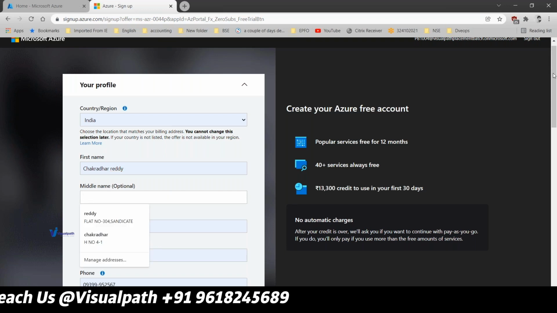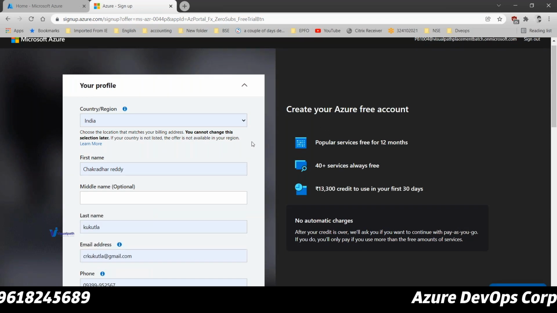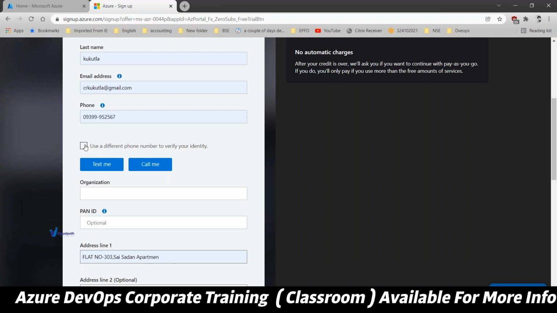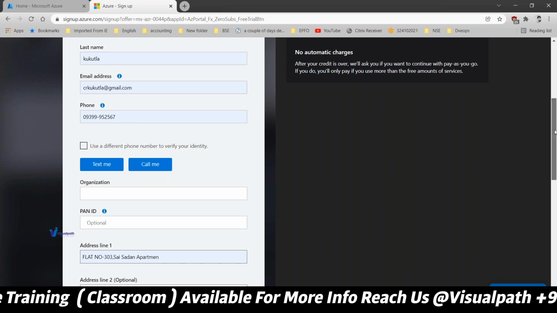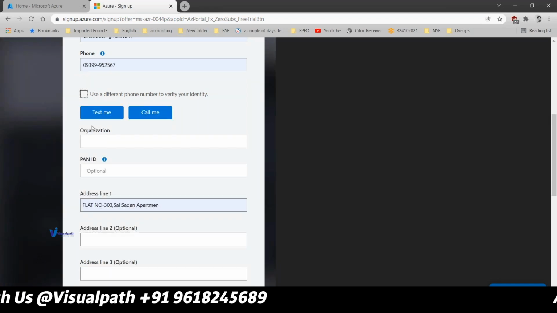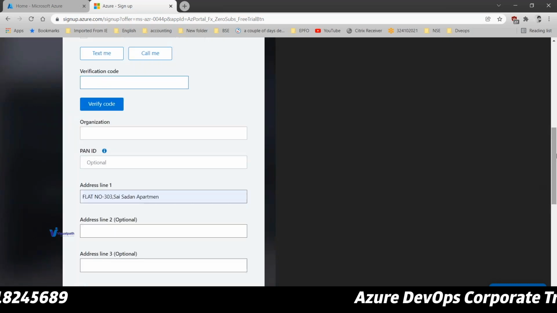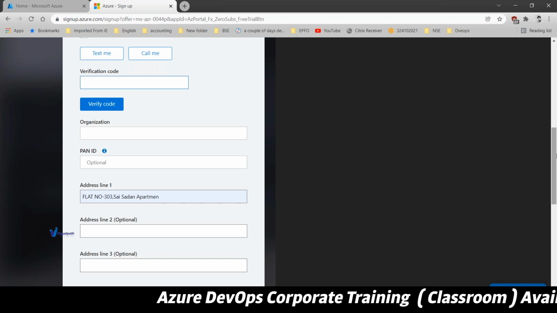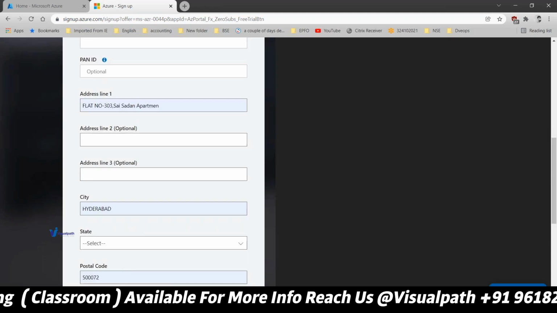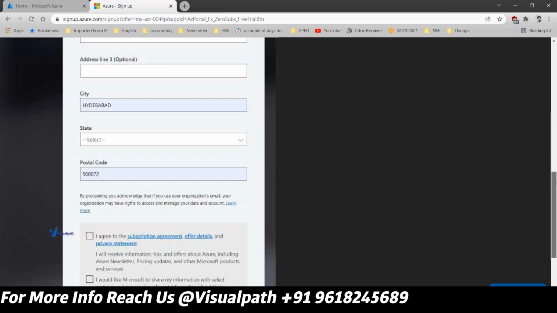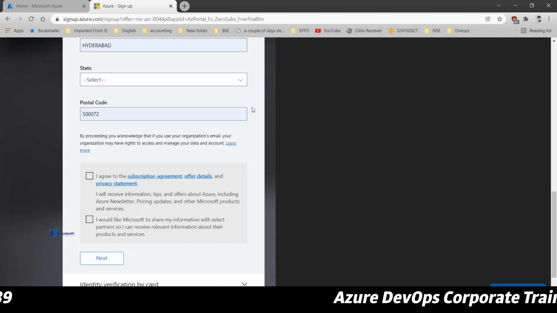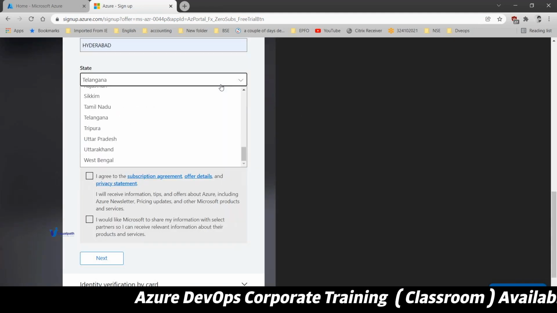You don't need to give a middle name. That's fine. You don't need to give PAN details. Click on text me. If that's the same number, you can use text me because the number is updated in the previous column. You can choose the state, before the postal code.